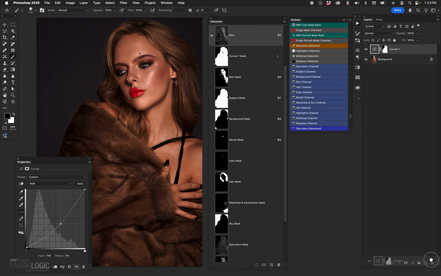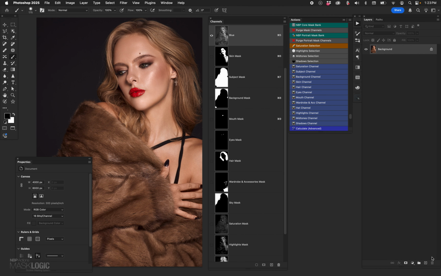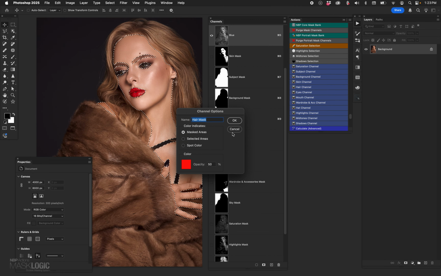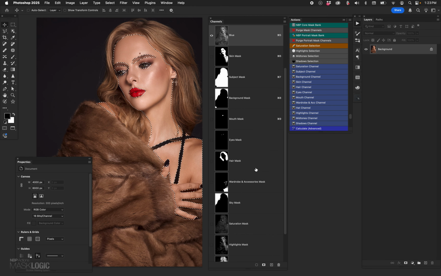Now, again, I'm exaggerating these functions just so you can see. Keep in mind to be logical about it. So if you choose Command skin and then you go Option Command or Alt Control hair, then it's not going to function too well. You see how it's just not liking that? If I click it, nothing actually happens because there's no overlap. Because you're removing something that's not selected. So it doesn't make sense.